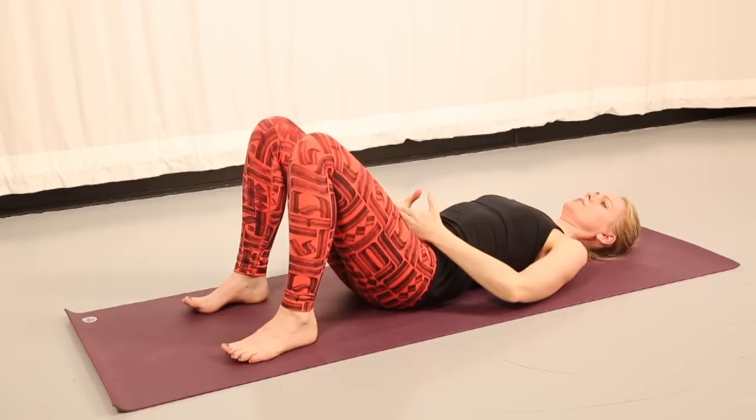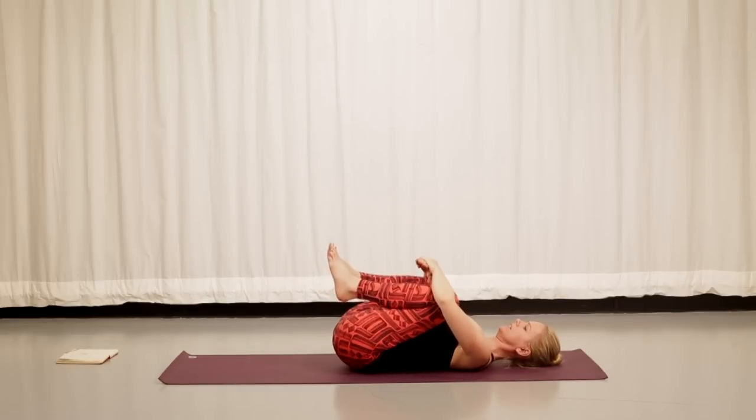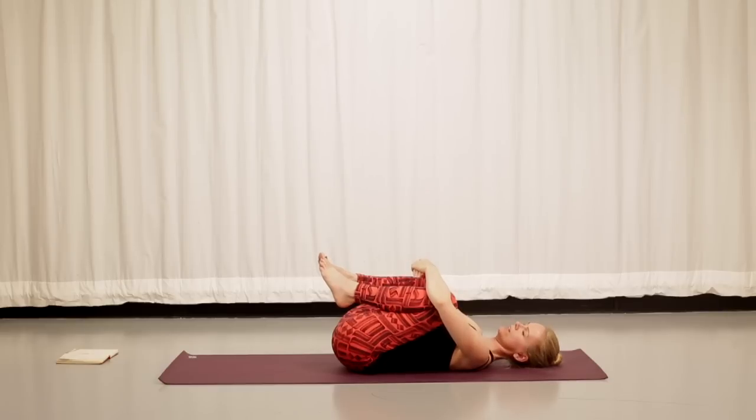Keep that abdominal engagement and lift both legs off. Wrap your arms around your thighs and just draw the elbows out to the side a little bit and relax your shoulders down. Close your eyes and just take a moment to notice how you feel after this, and just let your body absorb this work. Pretty intense abdominal work, but also quite intense through the arms and the legs. Just noticing how your midsection supports the whole.